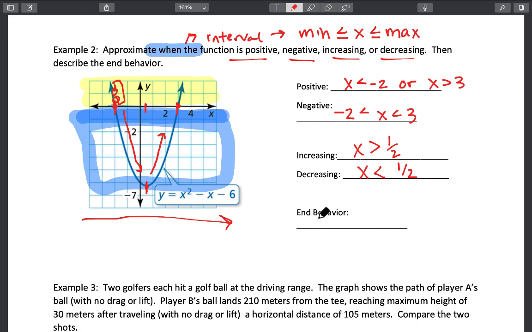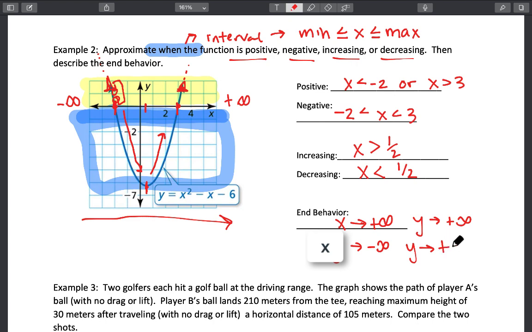All right, finally, let's look at end behavior. As x approaches positive infinity, way out here to the right, what's happening to this arrow? It looks like it's going to keep shooting up, which means my y is also going to approach positive infinity. And as x approaches negative infinity, way out here to the left, what's happening to my arrow? It's continuing to go up as well. So as x approaches negative infinity, that means my y is also going to approach positive infinity. It's going to keep growing larger and larger.